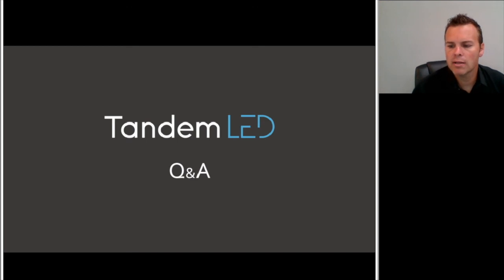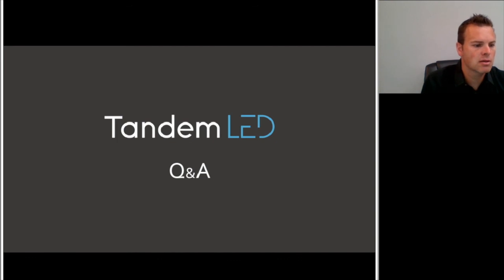If the power supply can be hardwired, will the power supply need to be mounted in a sealed box? And can you put up a picture of the power supply? Let's see if I can go back up to... So no, the power supply does not need to be in a sealed box.